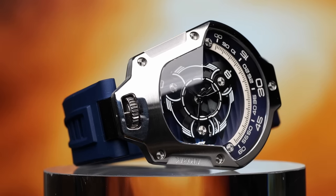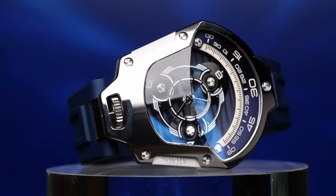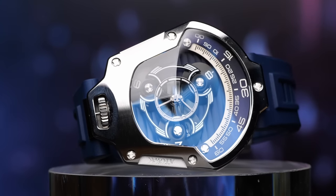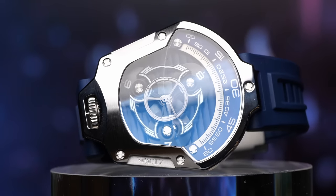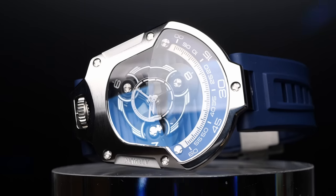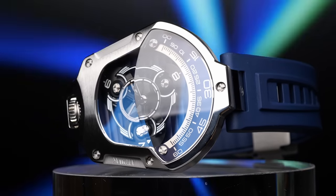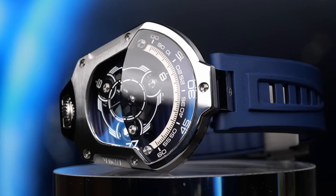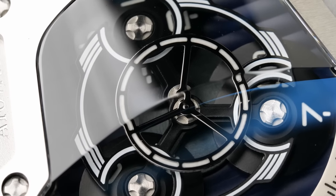Let's talk a little bit about cons. The biggest thing is just whether this is something that's for you. This is an expensive watch as far as I'm concerned — the price range here is a lot higher than I would typically spend. You're looking at comparing this to brands like Oris or Hamilton, some really high quality, really established brands that make very classic, timeless pieces. And this is not that. This is something radically, completely different, which is why it kind of justifies this price. But if you want a normal, high quality watch, there are a lot of other options.